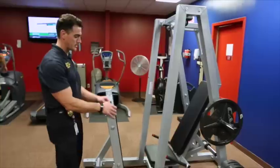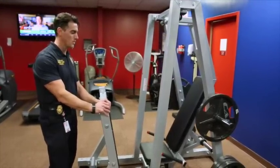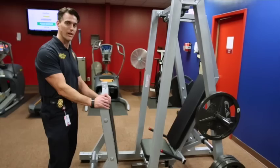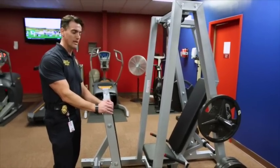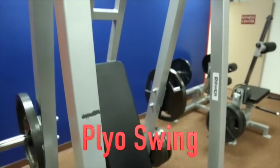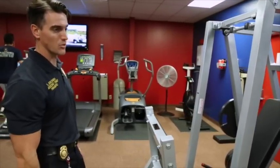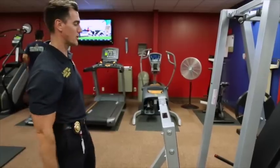This one right here is the plyo swing. It's a Westside-specific tool that we invested in largely to build up the lower body — build the base, the foundation. If we have a strong foundation, then hopefully we have strong bodies. But this is for speed, explosiveness, and strength through the hips, quads, hams, glutes, etc. This is what our plyo swing looks like. We have tested it to see if it'll bang into the blue wall behind it, and so far it doesn't — there's a restrictor on it.